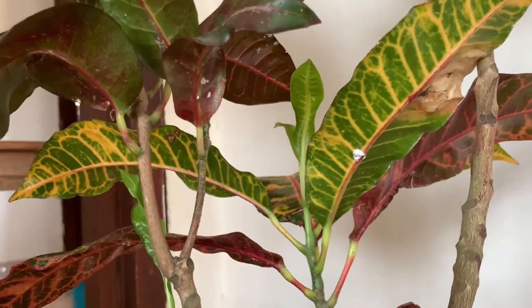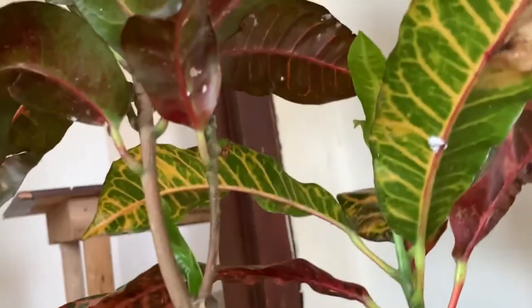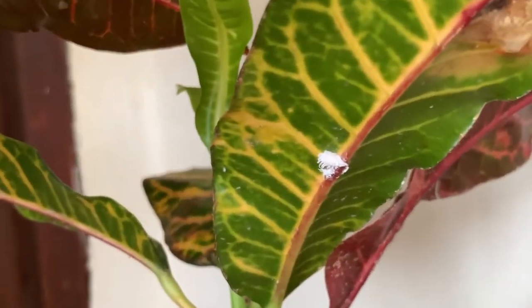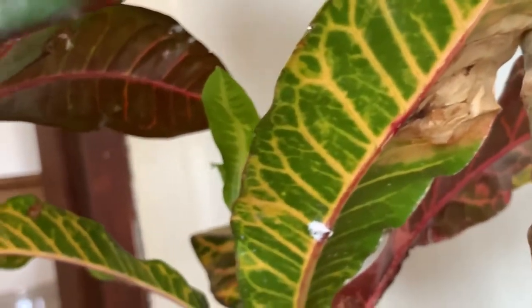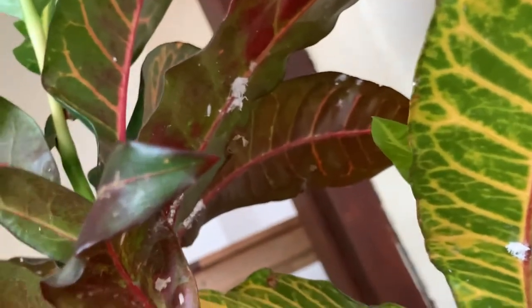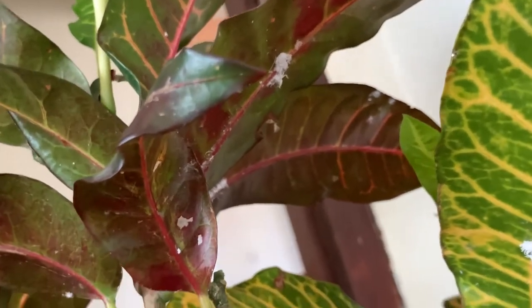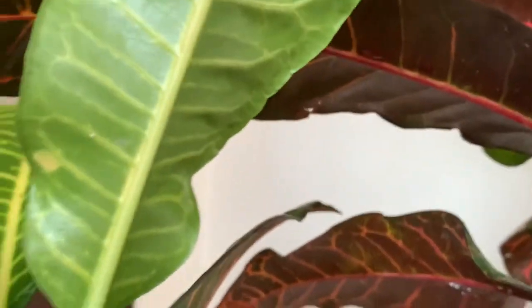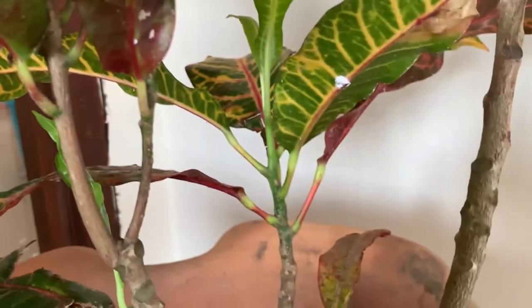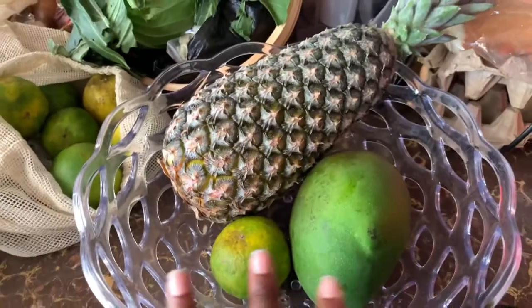Okay, question for all my plant people — I'm sorry for showing your bad side first. You're a beautiful plant, but what is this? When we got this plant it was full of them and we took them all off, or at least that's what I thought. What is that? See these on it — those are feet, like those are legs. No, no, no, we've got to fix this.